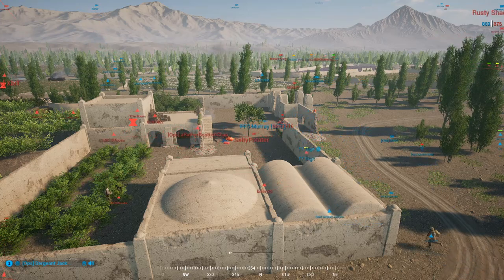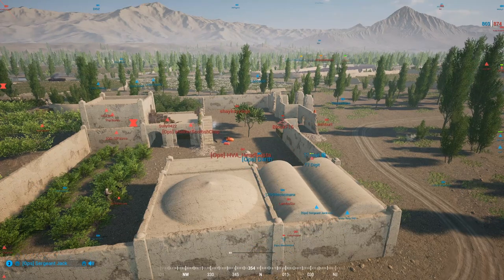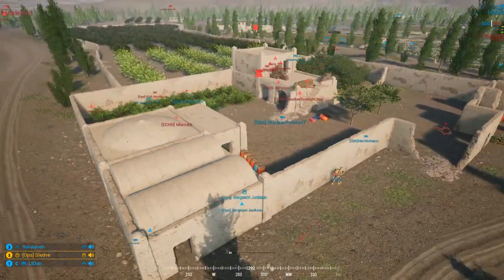Alright, I'm in. Let's go. Let's go, Charlie. Let's go. Danger close to the window. Throw a grenade if you got it. Silas, left side of the window. Left side of the window. Behind us to our north.